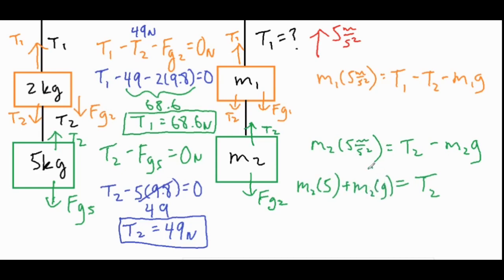Now we know that g is 9.8, so if both of these have a coefficient of 5 and 9.8 and both of them have an m2, those are things that could be added together, which would give us 14.8 times m2 and that would equal our T2. A lot of times the coefficient would be in the front, so this would be like a 5m2 and this would be a 9.8m2 and then we'd combine those coefficients. Either way, same idea. And then if we know T2 is this, then we can go ahead and plug that into our top formula and then simplify our top formula a little bit.